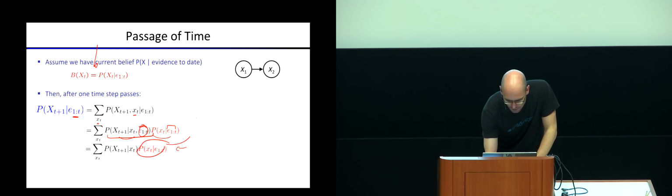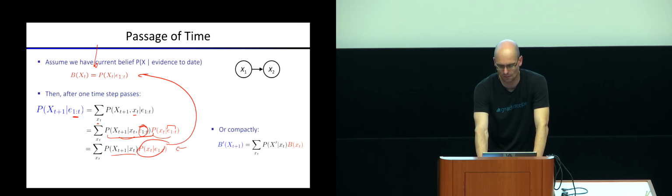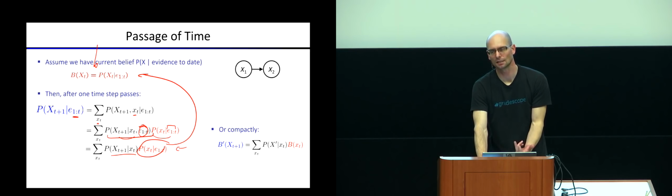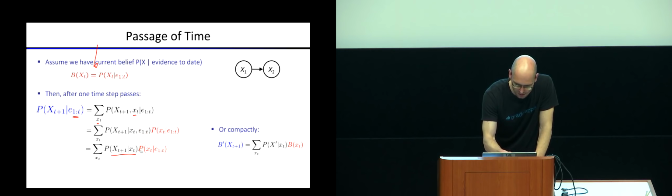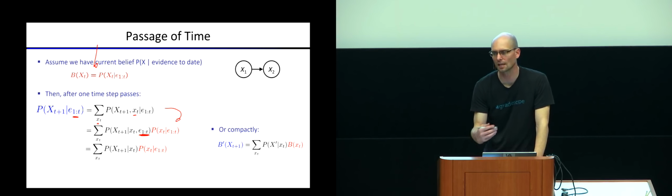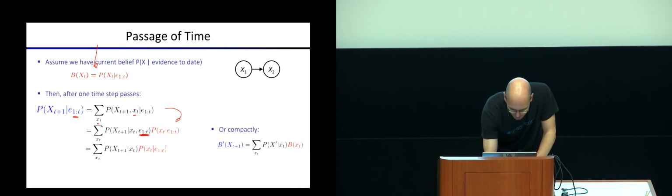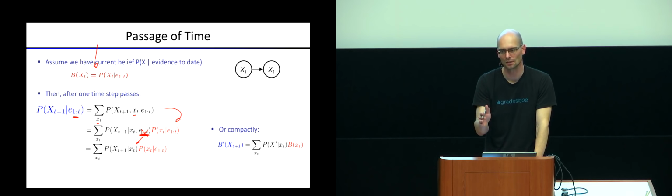This one we know recursively from the previous computation. This one is in our dynamics model, and we have the ability to compute, maybe in compact notation, the belief at the next time. So it is exactly the Markov model calculation done again. We're just conditioning on E1 through ET everywhere, and the one place where we make an assumption in this entire calculation is when we get rid of this conditioning here. This here is something we can always do. It does not depend on the structure of our BayesNet or HMM, but this transition here, getting rid of this, that's using a very specific conditional independence assumption that we have in this model.